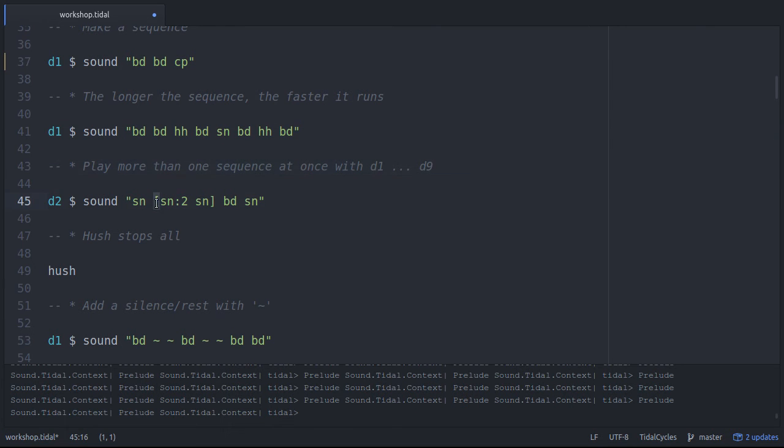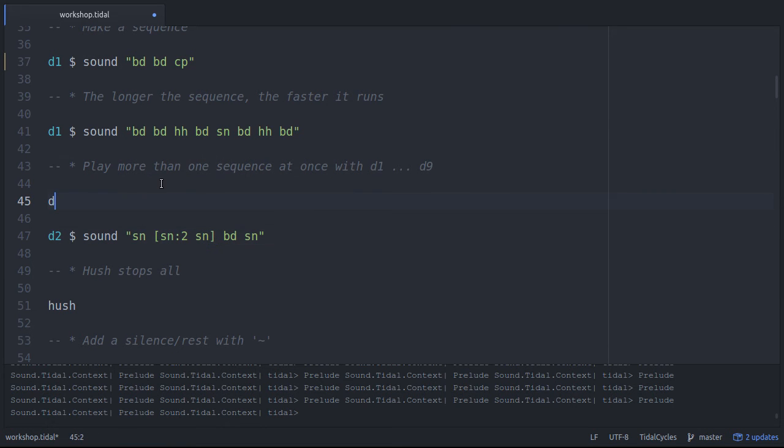For example, let's gradually break it down. If we start with a simple sequence like that, we can take one of those steps inside it and put two things there. So 1 sec, I might just turn down the volume.